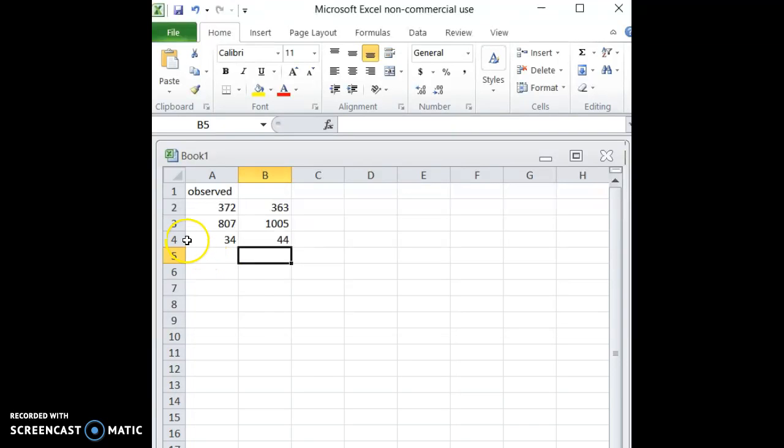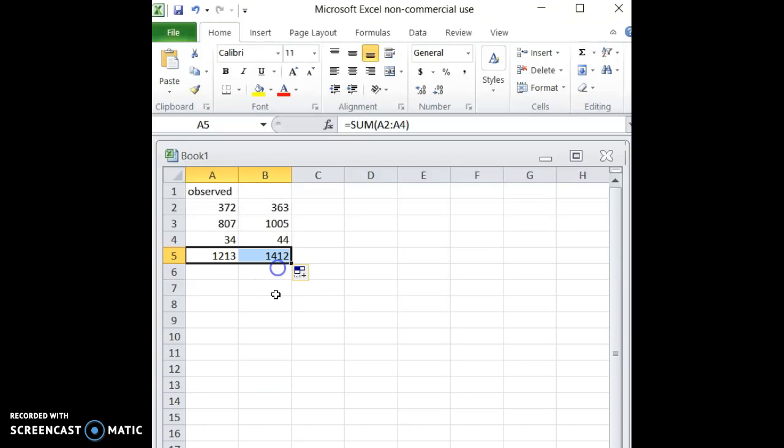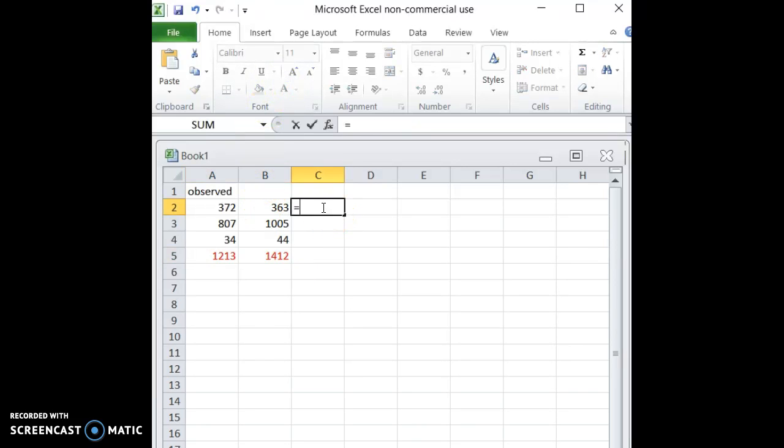So what we need to know is the sum. So equals, and I just type in the formula sum. I say I need these cells. I close my parenthesis. I hit equal. If I come down to this corner, I can click and drag, and it drags the formula. I'm going to make those red just so I know that they're sums. Equals sum of, close my parenthesis. Again, I'm just going to click and drag. I can get a total, and again, I'll make these red.